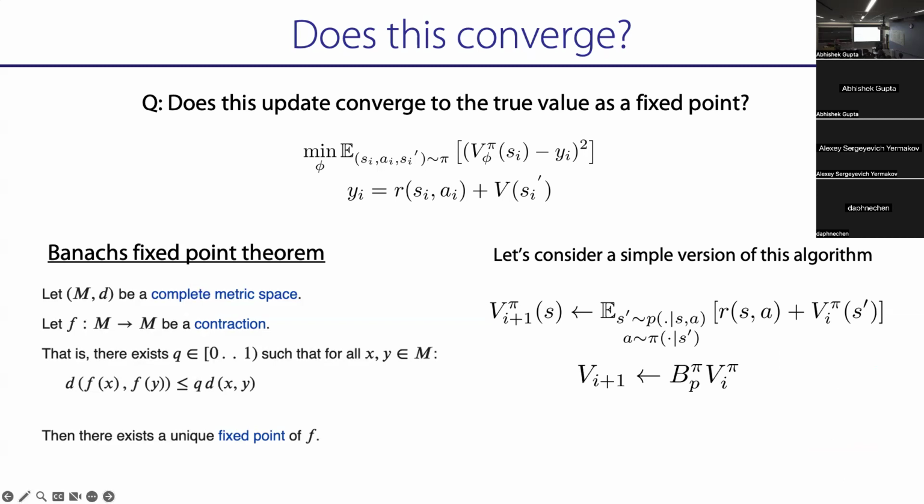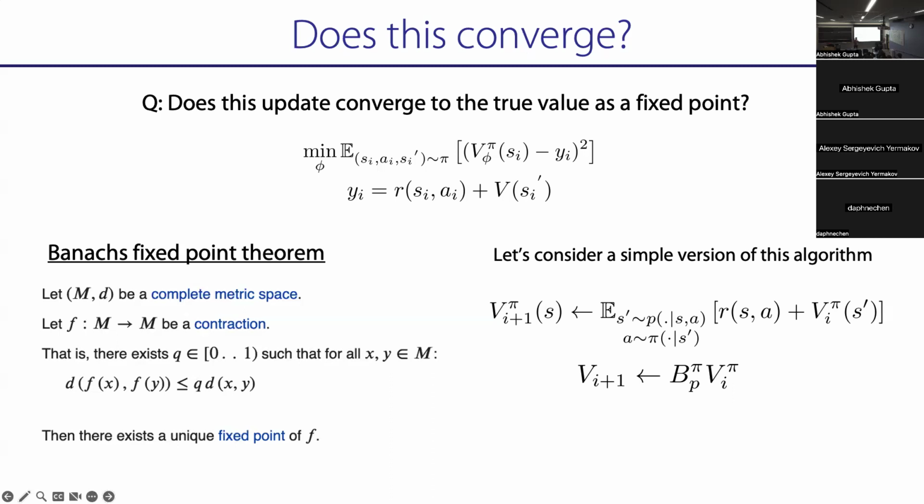Okay. And so for shorthand, we'll call this procedure, which maps from this vector to this vector, B P pi, right? You can call it your Bellman backup under dynamics P and policy pi. So you can see that this backup depends on policy pi and dynamics P. You take these things and project them using some dynamics P and policy. So the Bellman error will be different under different policies and different dynamics. But in this case, you're going to keep the dynamics the same and the policy the same, and repeat the same procedure over and over and over again.